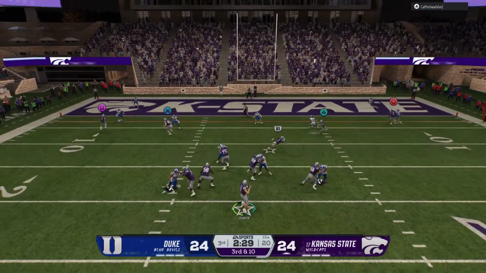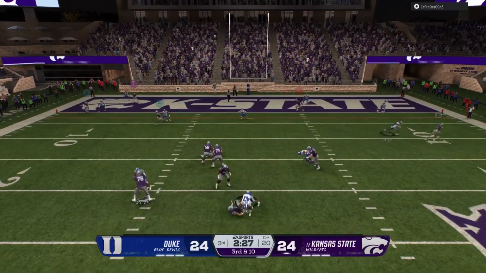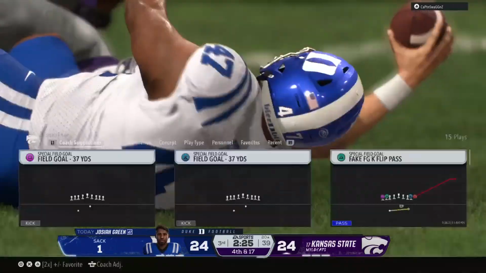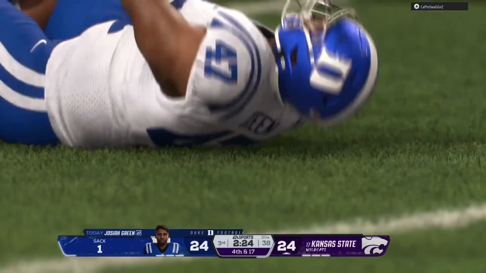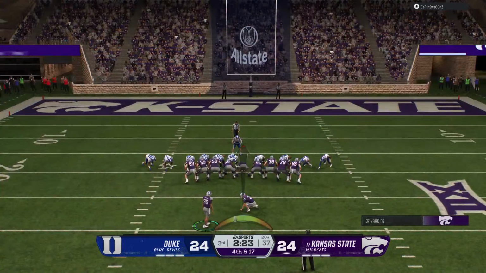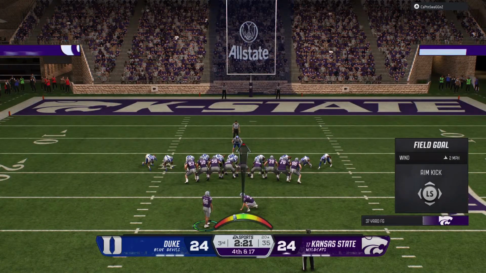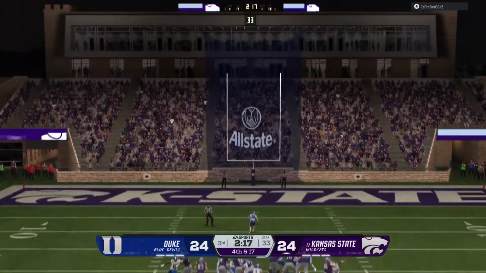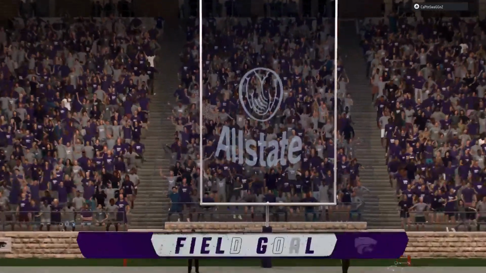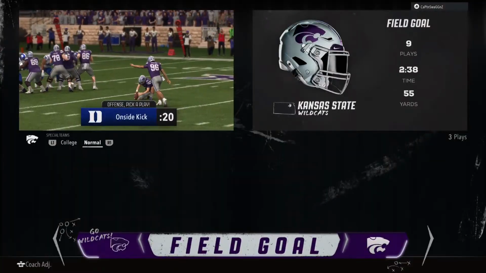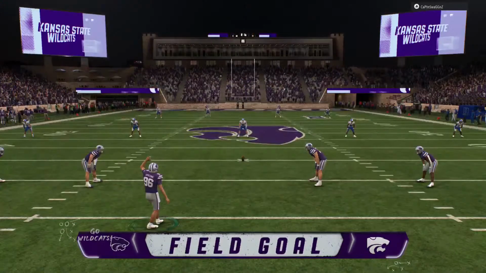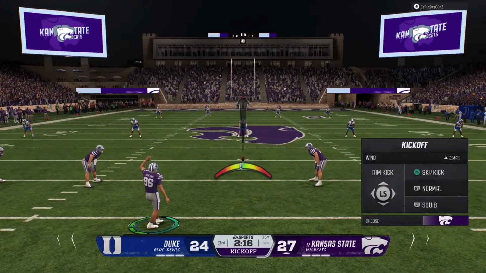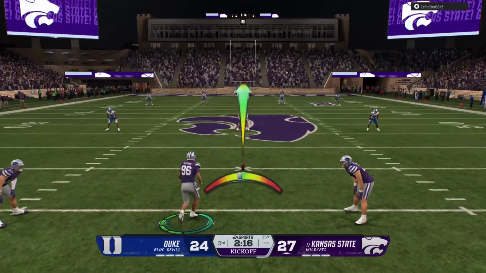Looking to throw it again. Bringing pressure. Oh, the pass rush gets home. Great call here going with that nickel defense, giving you more speed on the field on that 3rd down and long. Nowhere to go. Gave the defensive line plenty of time to come up with that sack. Now it's 4th down and long. And it sails right through the middle of the uprights. Solid kick. And they've reclaimed the lead with that.